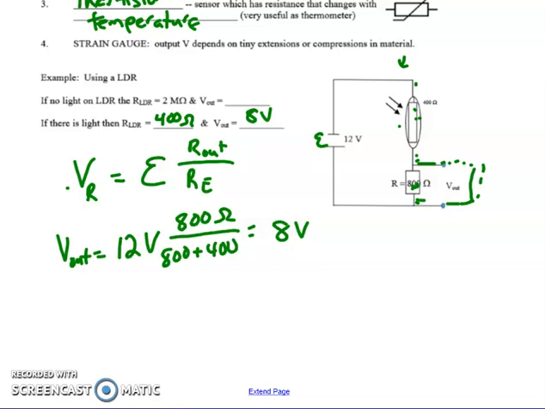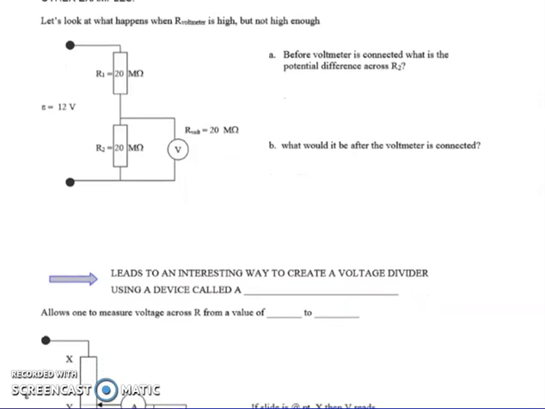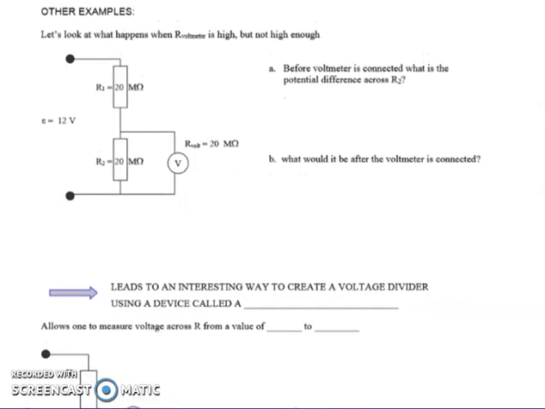All right, so this analysis here is common for any series circuit. It's not particular to an LDR. The only thing that makes an LDR unique is that light changes the resistance. Okay, other examples that are similar to this. This is not necessarily a sensor, but it really boils down to the same problem. It looks at a voltmeter, okay?